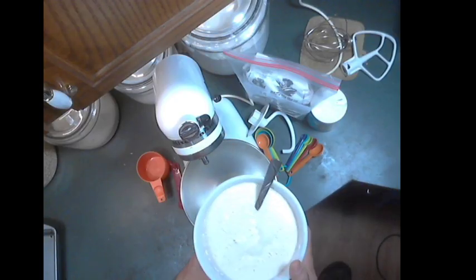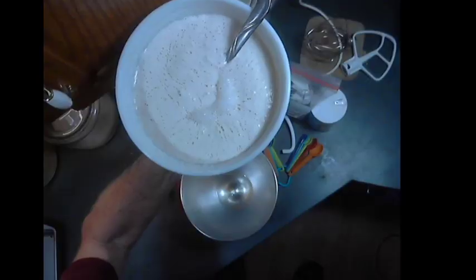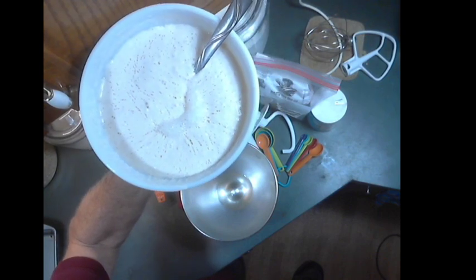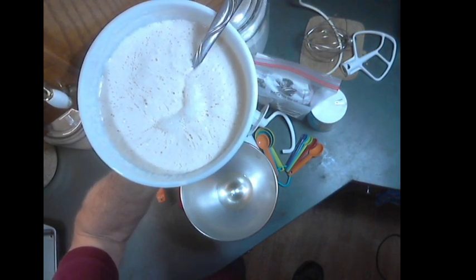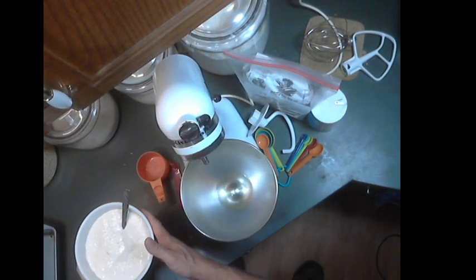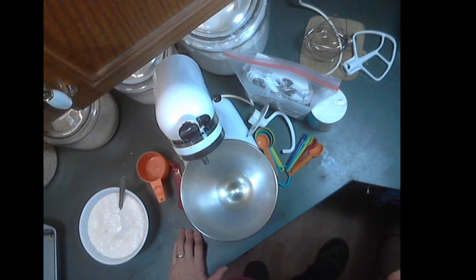Let me switch over here to my secondary camera. Can you see all the bubbles in that? Yeah, the camera shifts in and out, but that's pretty alive. That is a very active sourdough starter, and I made a little extra of it because I'm going to be making several different breads.